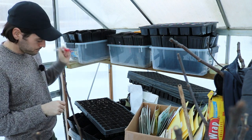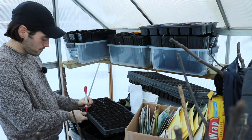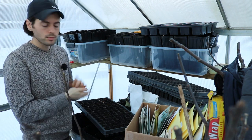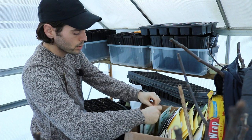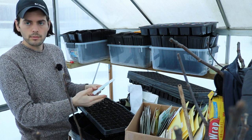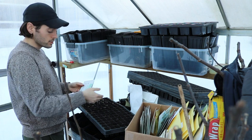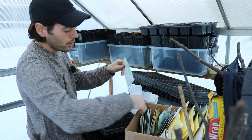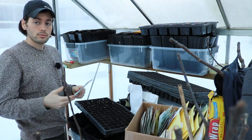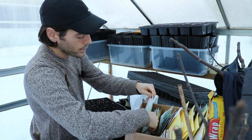We can label these with a paint pen — highly recommend it. We'll write 'beets' on the label because sometimes you don't recognize what they are when they come up, so it's important to label them for planting in the right spot. We've also got radishes. Some of these crops you could just direct sow into the ground — you could direct sow the peas, the radishes, and the beets, though beets are a bit tricky to direct sow. I do like sugar snap peas started indoors or in a greenhouse.